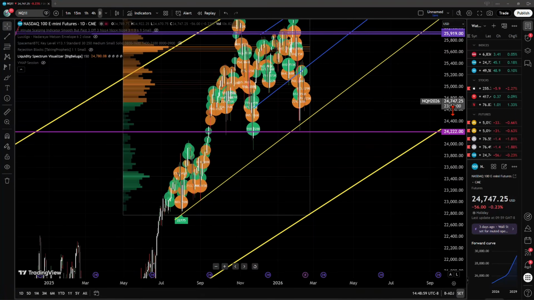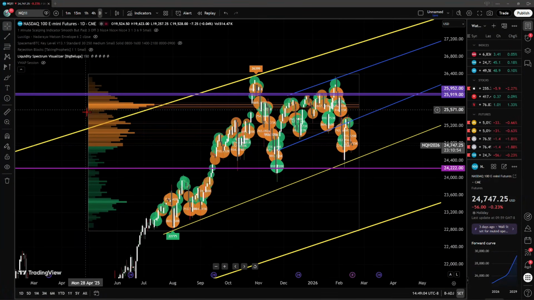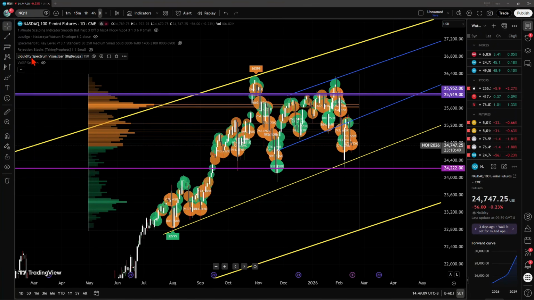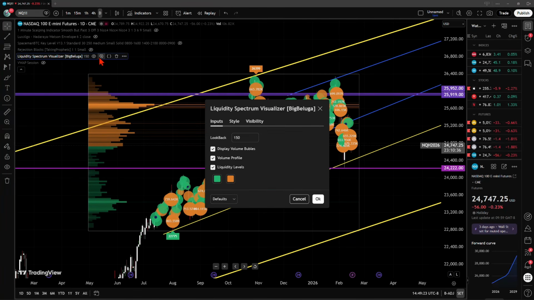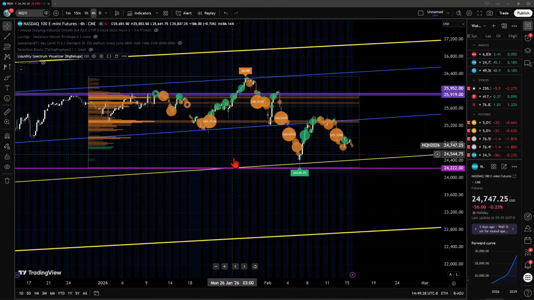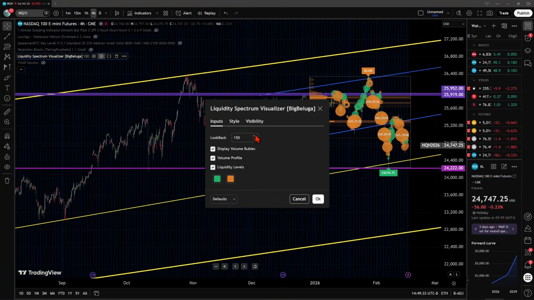And you can see now this section here where all this volume is primarily shorting. Primarily shorting. This is the liquidity spectrum visualizer. And this shows us all of the orders that have come in, been rejected, turned around, things like that. All those contracts, right? So all these numbers here are contracts. So now we have a decent idea of what is the majority saying for this area on the 1 day. Okay, going back to the 4-hour, what's the majority saying here on this small section? And we can again extend this out if we want to, 200 candles, right?